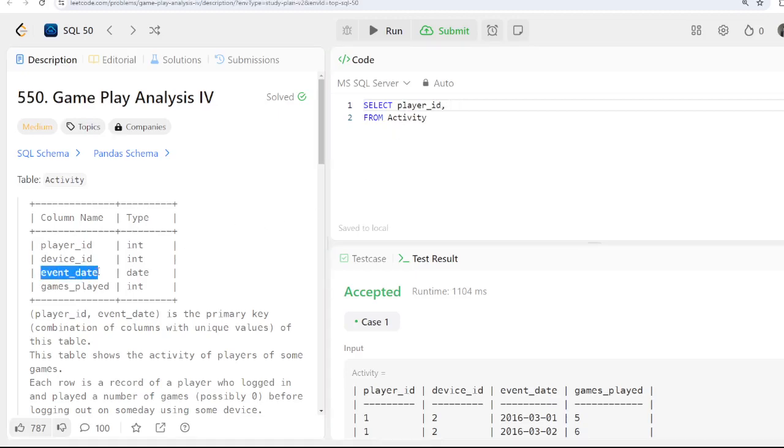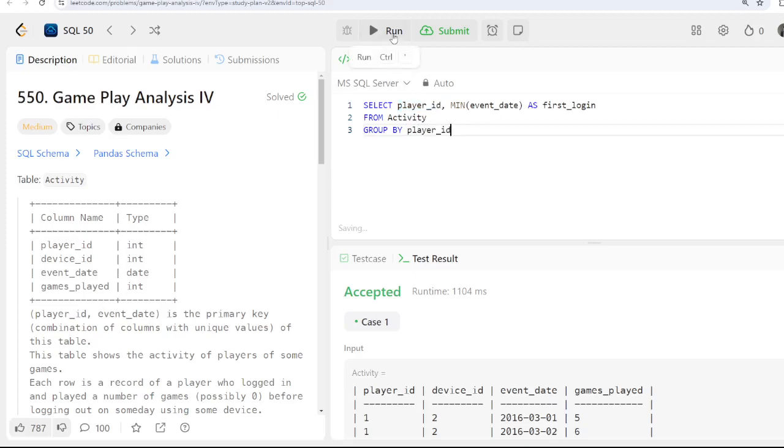If I take the minimum of event date group by player ID, I can find out the first date that each player logged in. Let me give the alias first login, and now I have to use group by this player ID, and let me run this.